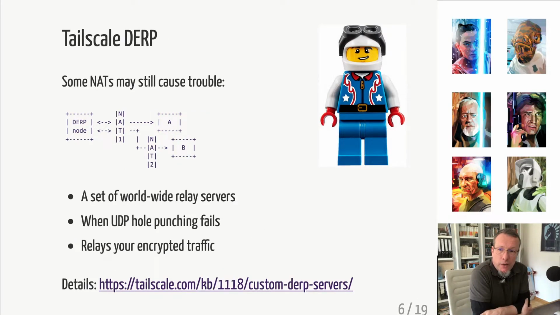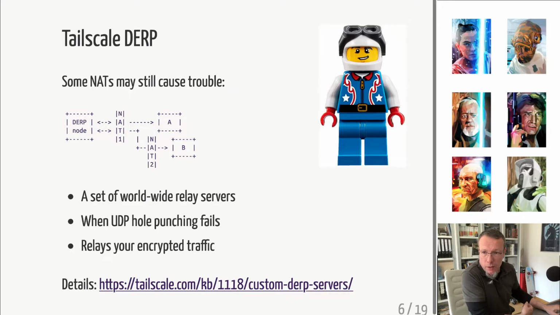There are situations where this STUN protocol NAT traversal will fail. For example, one example I try to show here: you have two nodes A and B, and they cannot talk directly to each other because B sits behind the NAT 2. And on the internet, they arrive all on the same NAT here, named NAT 1. And this NAT 1 does not allow traffic from one of its ports to another port on the same NAT. So it has a rule internally to deny such traffic.